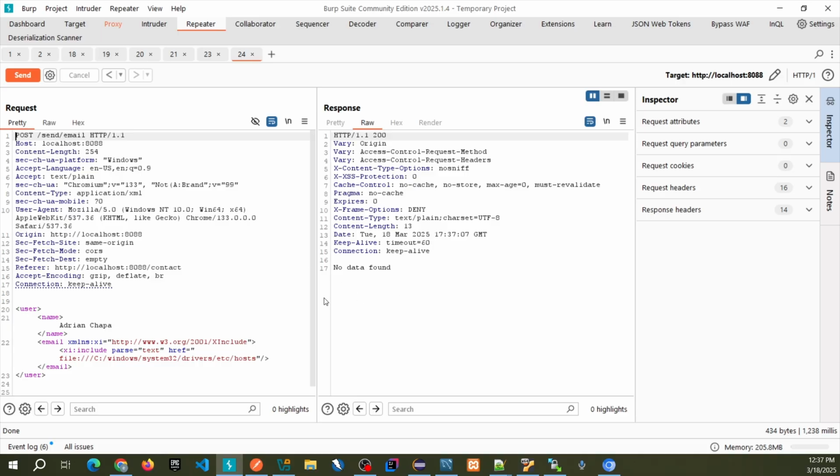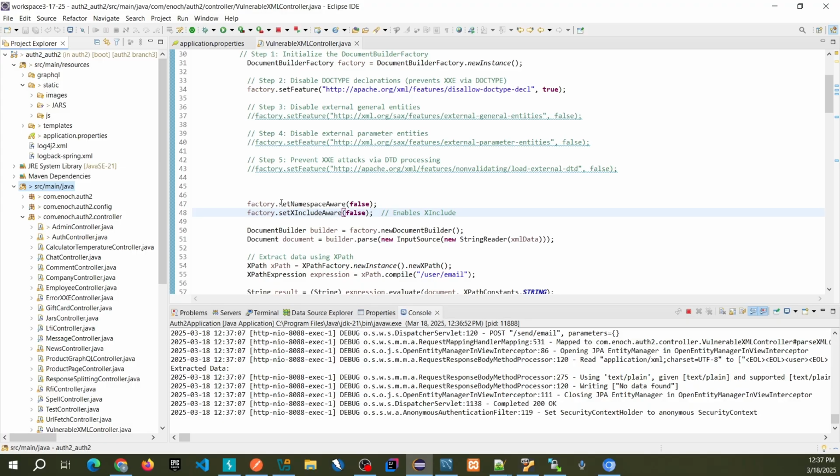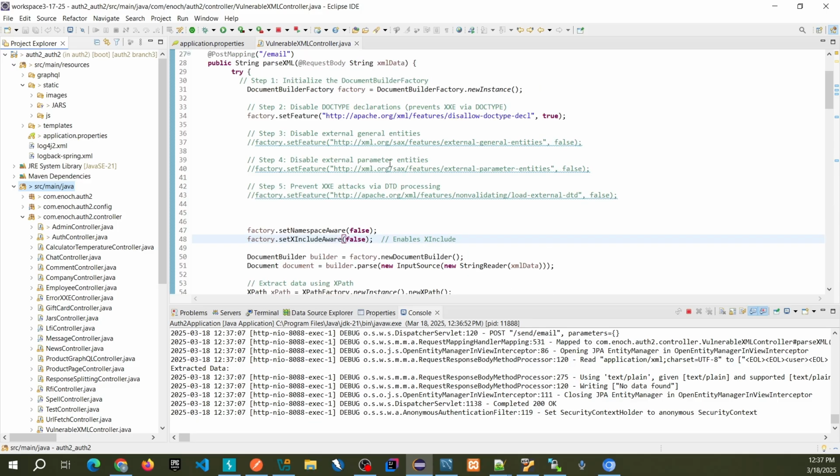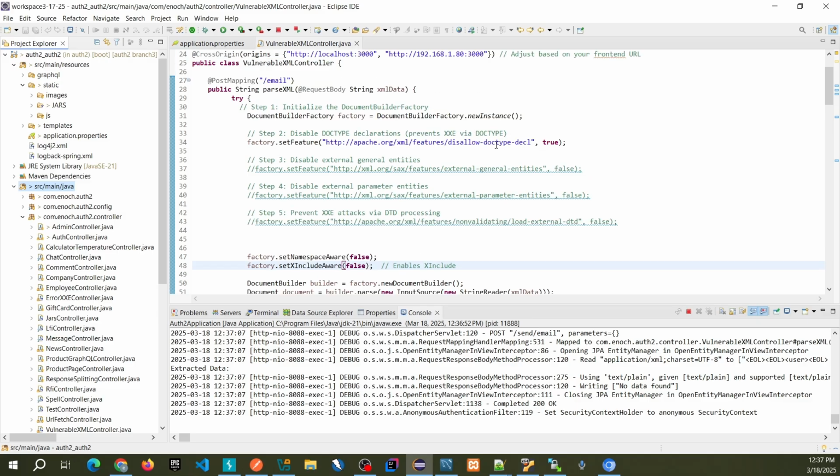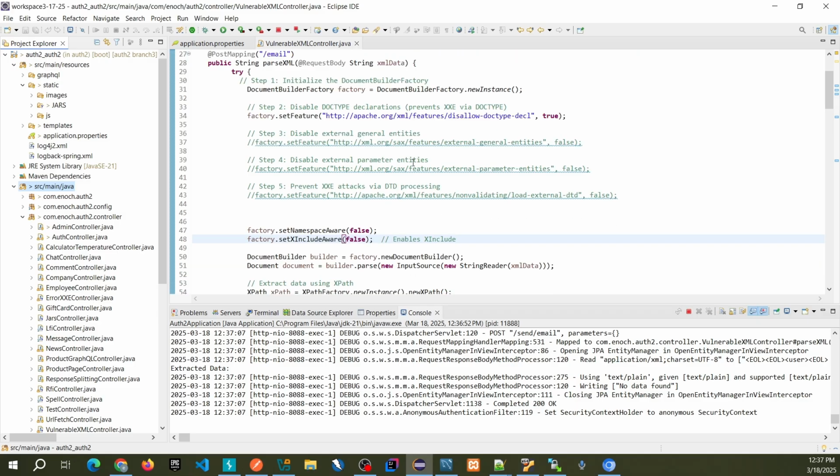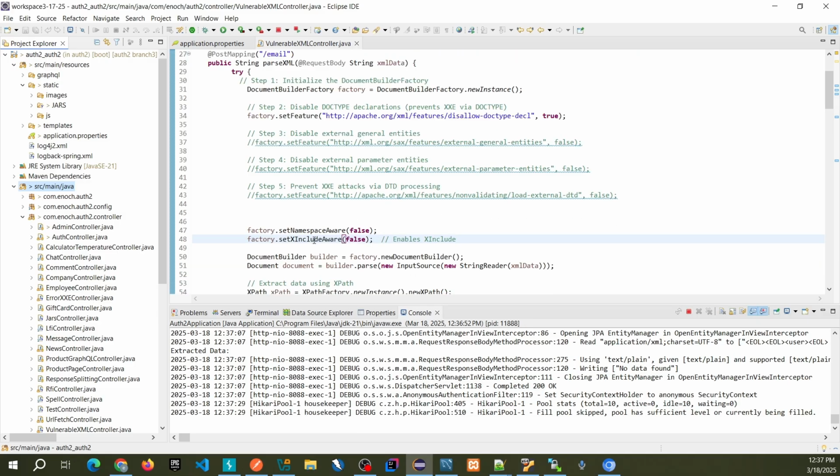The only reason it's saying that is because of the code change that I made. I said setNamespaceAware, setXIncludeAware to false. It's not aware of this include, so it's not going to include another XML document, or it's not going to allow you to include. When it processes it, it's not going to use the XInclude method.